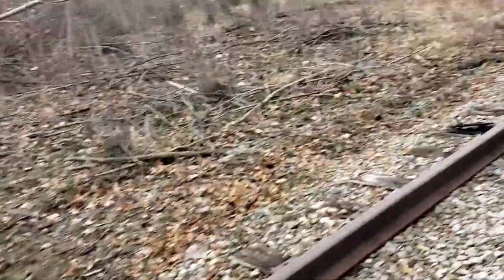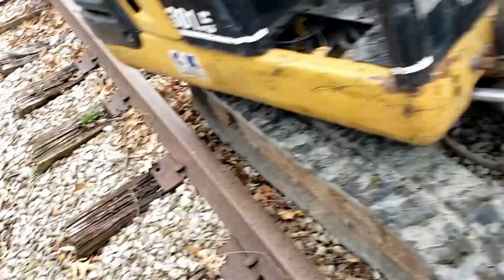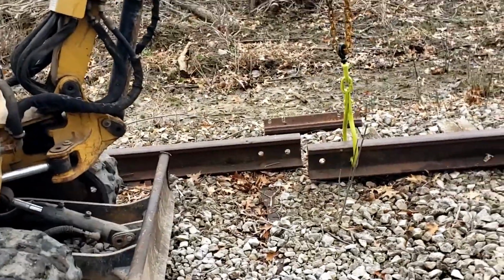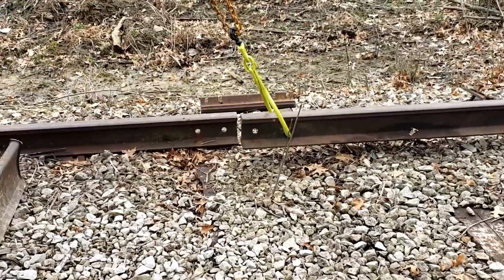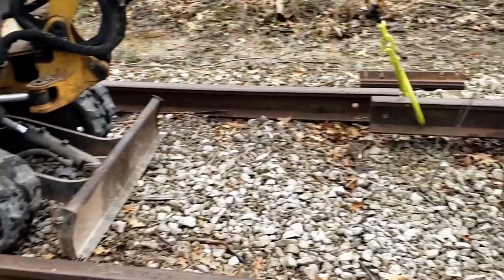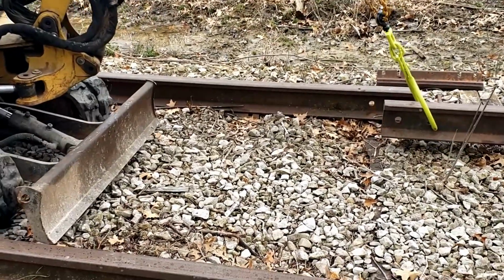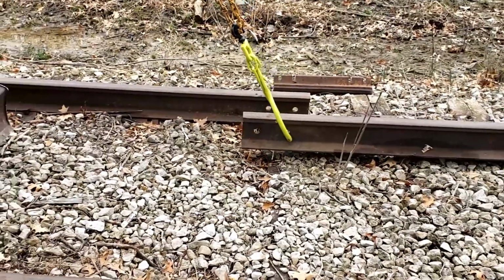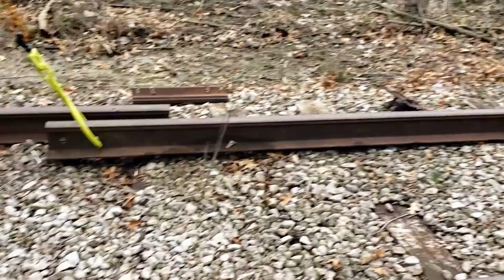Okay. So we've got this thing completely undone. Now we are going to use this, which I hadn't envisioned being used this way. But, okay, go up a little. That's a little bit sketchy, but go ahead and try it. Okay, just keep going and steer, lift the blade. Yeah, but it's pulling me down. Yeah, but you're still making forward progress. Keep the rail as close as you can over there so you can still pass by with the excavator.